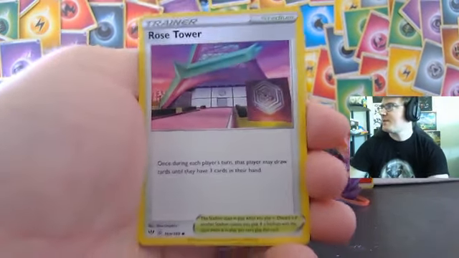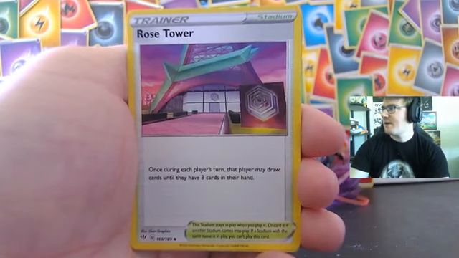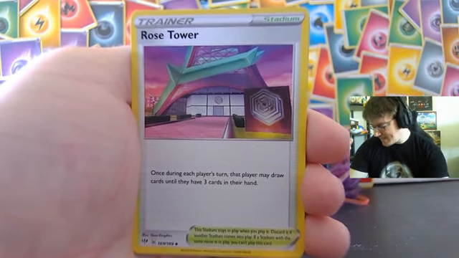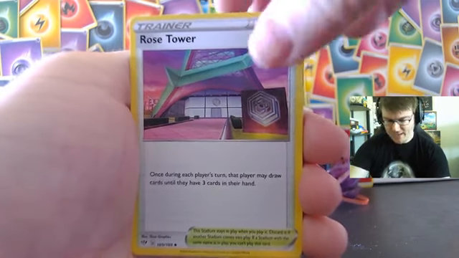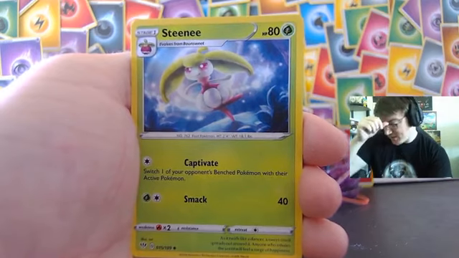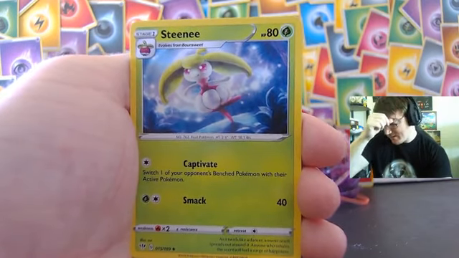Starting with a Rose Tower, that's a new one for us today. Have not seen Rose Tower yet. I assume that's a gym. Hand shaky. Mom spaghetti on a sweater already. You said that out of order, but I like it. Steamy, that's also new. Joshua, you might have been onto something.